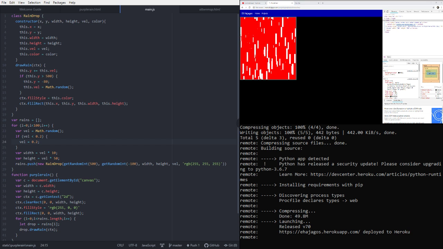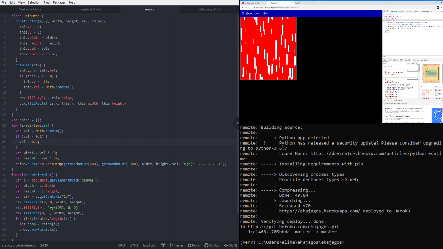I'm going to do something where I get a random integer of the color, so you can make a nice, colorful rainbow thing. Okay, now it looks pretty good.